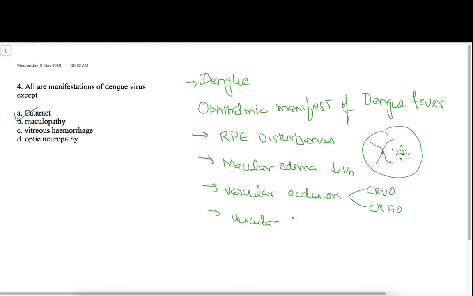Then vascular sheathing. Now what is vascular sheathing? Like that you get in hypertensive retinopathy also. So let's say this is the vessel - you get an impaired reflex when you see with direct ophthalmoscopy or 90D near the vessels.